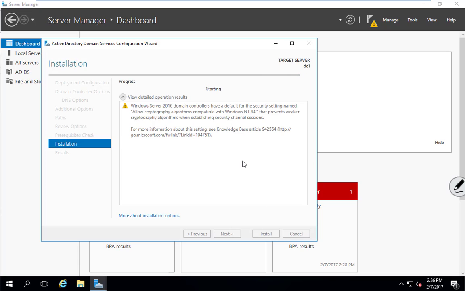Now it's going to do the install. It's going to take longer because it's building the whole database structure, which is huge. Once you start looking at what's actually being implemented, you'll see what it's all doing. It's creating a tree, it's creating a forest, it's creating a domain, it's creating users and user groups and built-in containers. So there's a lot of things going on structurally and database-wise in the background. So I'll just pause it here and we'll come back when it's done rebooting.